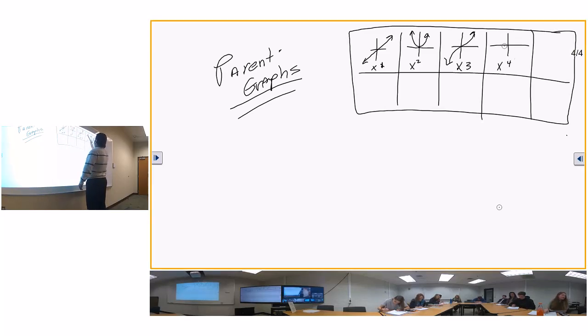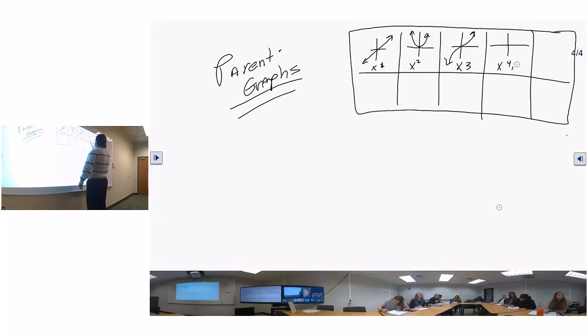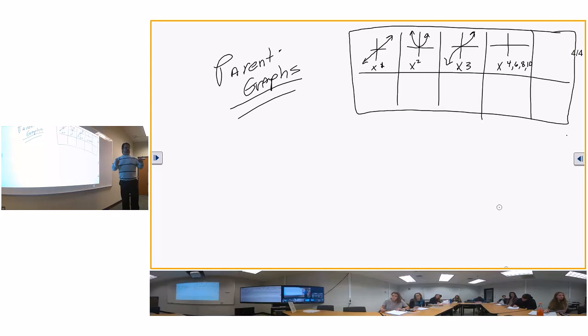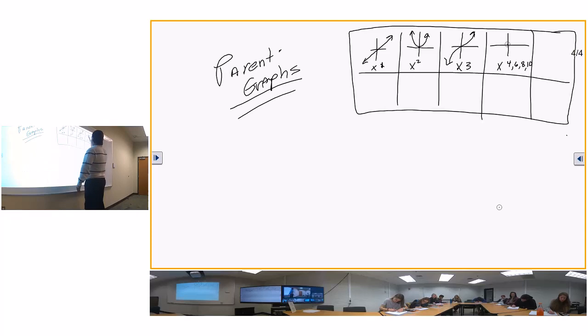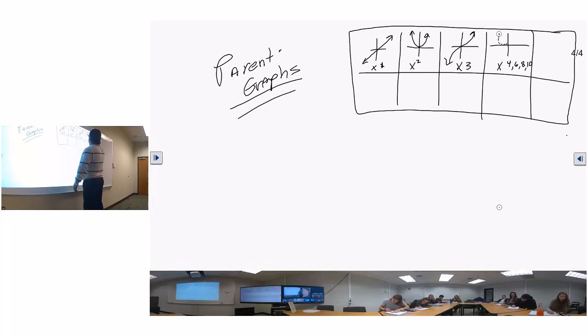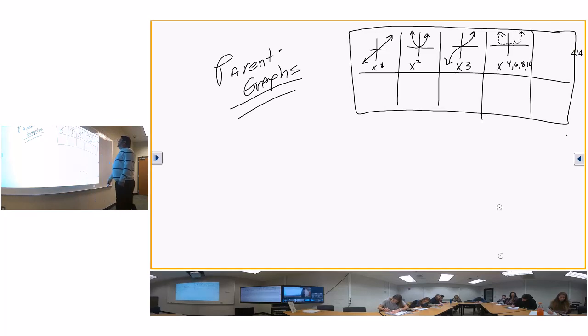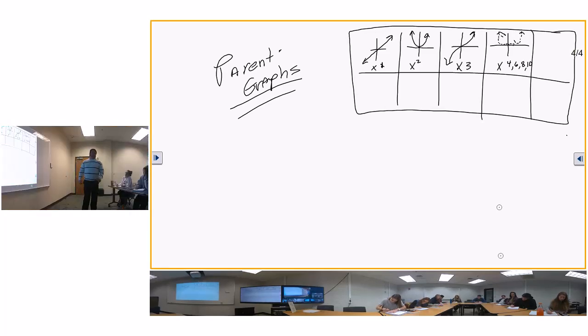It's another parabola. But what happens as you get x to the 4th, x to the 6th, x to the 8th, x to the 10th? Your quartic function starts to square off at the bottom. Instead of looking like a U, it starts to look like a bucket. It starts to get wider at the bottom. So your parabola starts to square up at the bottom, like that, the higher your exponent.